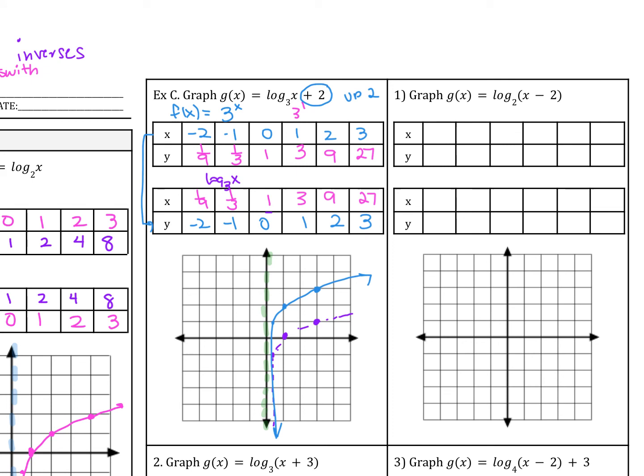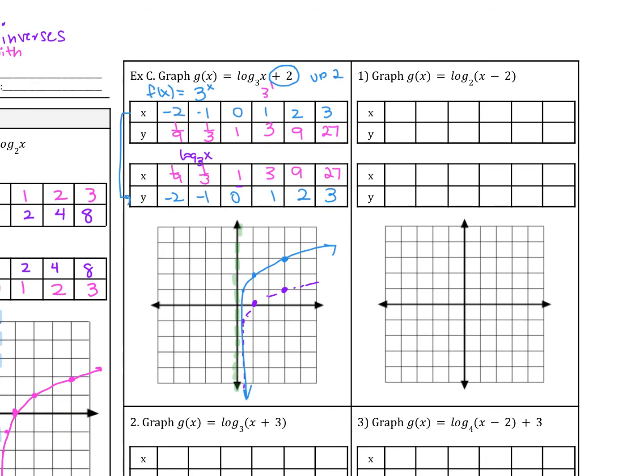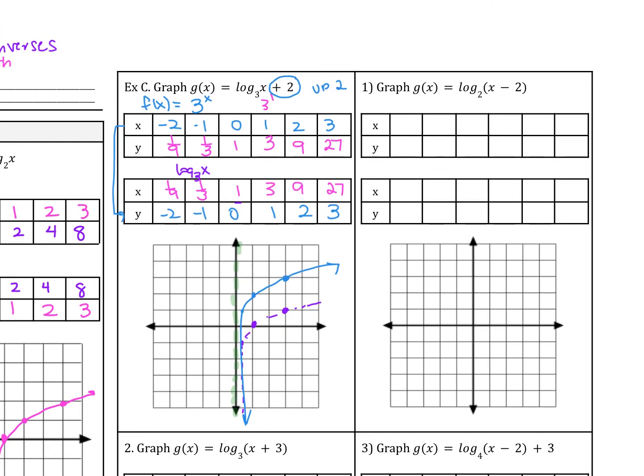Now with the log base 3 of x, if it's going up or down, it doesn't move our asymptote. But for a left and right one, it will. So see if you can try this example, log base 2 of (x minus 2). So you're trying to graph it. If it's log base 2 of (x minus 2), what is the exponential we're looking at? So the exponential we're looking at is base 2 to the x. So you can either remember the values from before or just fill it out again and then flip them, graph the log base 2 of x without the transformation, and then transform it.